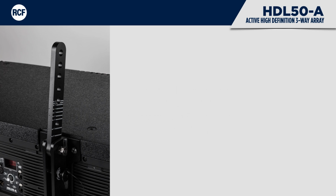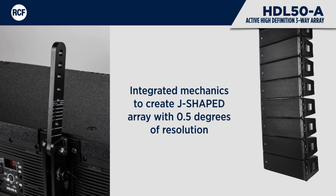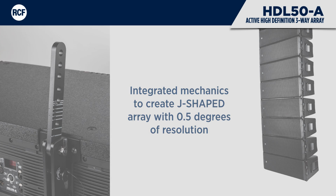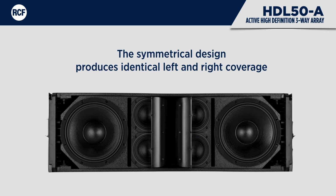Now let's take a look at the mechanics. The integrated mechanics are both fast and reconfigurable. The system engineer can create J-shaped or spiral arrays with a resolution of 0.5 degrees. The symmetrical design of the cabinet produces identical left and right coverage.